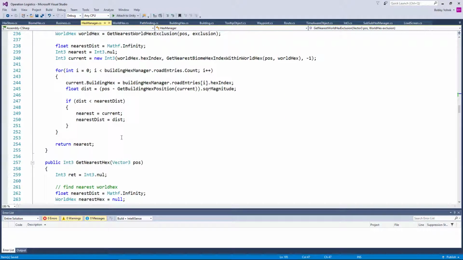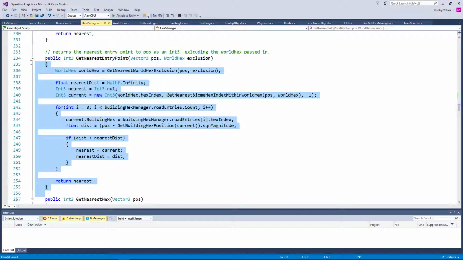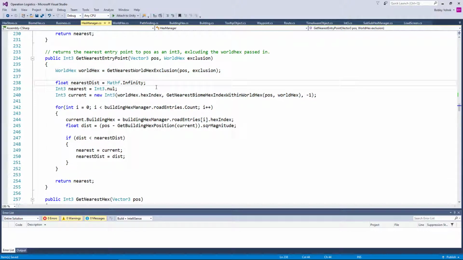That's interesting. And I feel like we're no closer to knowing what's going on with the actual pathfinding there. I don't think this is actually super related. This is an issue, but it's not really a high priority issue right now. Because it should just jump to the building hex and then pathfind from there, right? I mean, the only way that it doesn't work is if it's not actually technically connected via road. But if that's the case, why is the first and the last one always consistently functional?